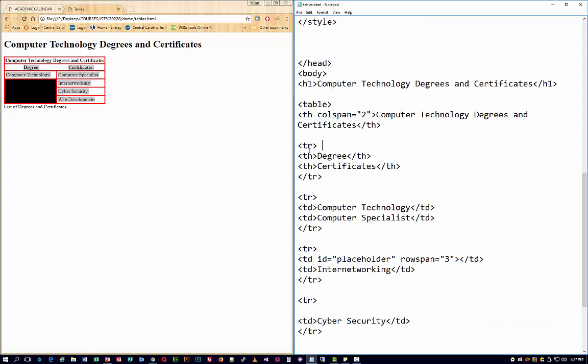You know what? Fine. Since that one worked, you can always make an ID and do it in CSS. And let's say header. Let's say header.